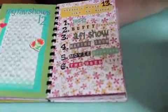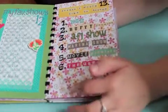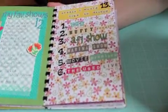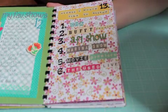And number 13 is events I would like to attend, and I left some space here because I think I'm going to add one more, but I don't know what it is yet. So number 1 is CHA. That would be amazing to attend CHA. Number 2 is a Buffy reunion. How awesome would that be?